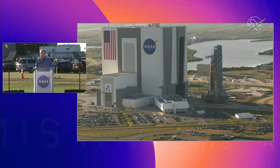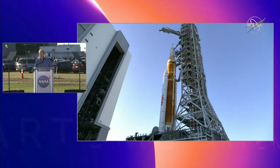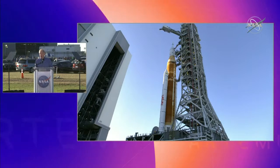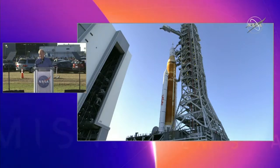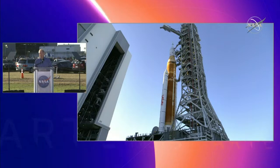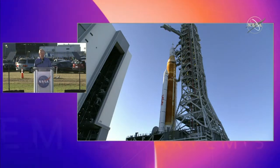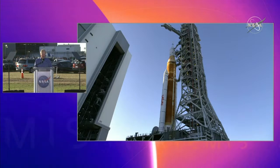This will be the first in a series of increasingly complex missions. In 2024, for the first time since Apollo 8, astronauts will return to the moon on Artemis 2. The astronauts will fly in lunar orbit, venturing farther into space than any humans have ever gone before. And these are not a series of isolated missions. Each will be a groundbreaking component to build the presence on and around the moon and eventually beyond. And none of this is easy. Nothing NASA dares to achieve ever is. But as we have shown with this pandemic, NASA knows how to press forward.